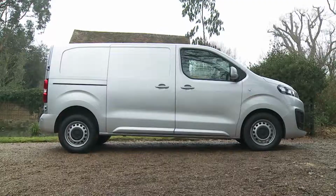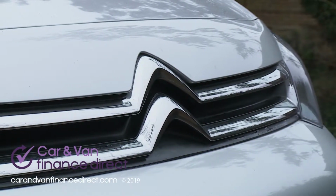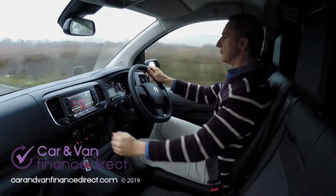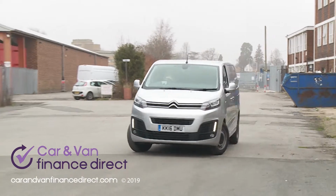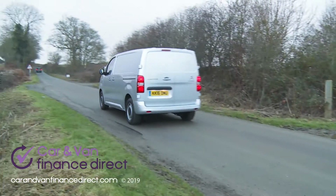Want to know just how far mid-sized vans have come in the last few years? You'll get a real feel for that at the wheel of this one. Citroen's third-generation Dispatch is comfortable to drive, practical to use and supremely efficient to run, plus offers some clever equipment options. Your right-hand van? Quite possibly.